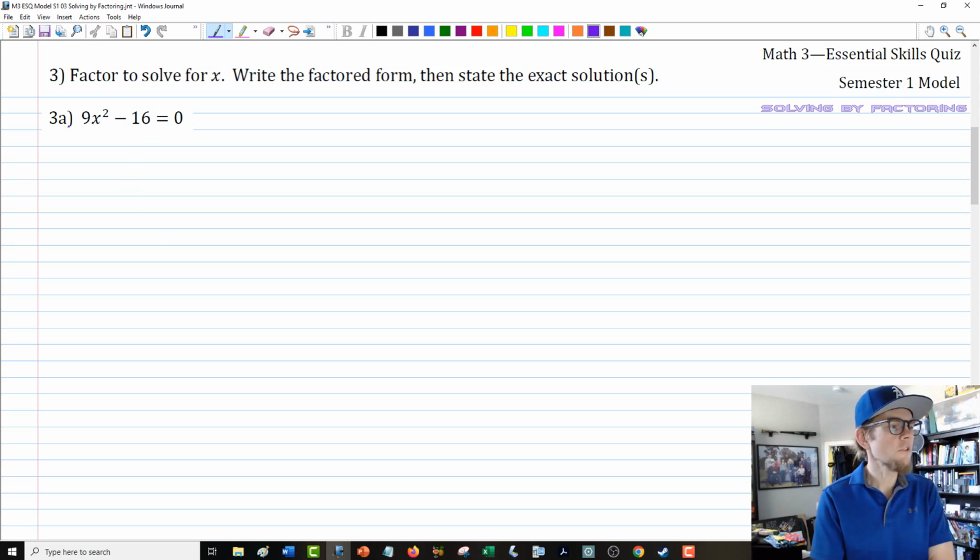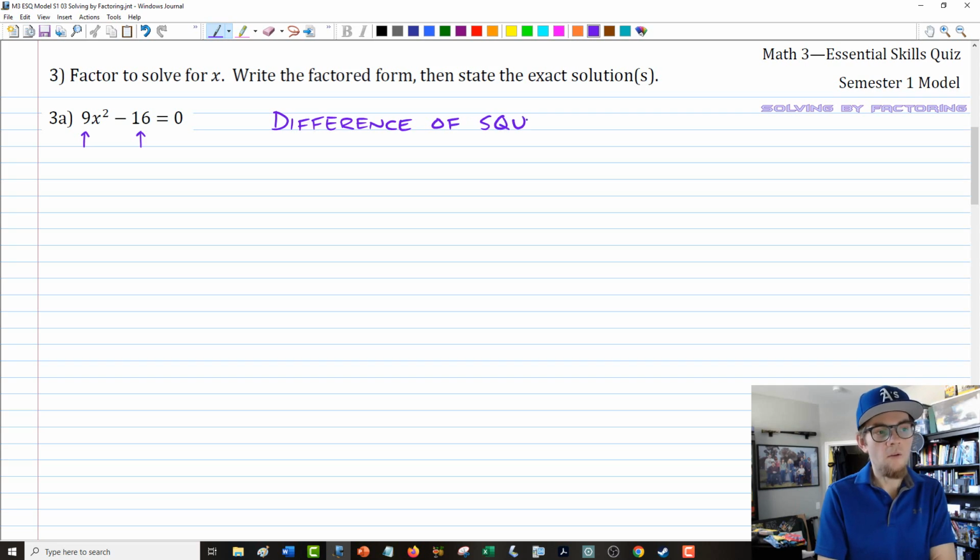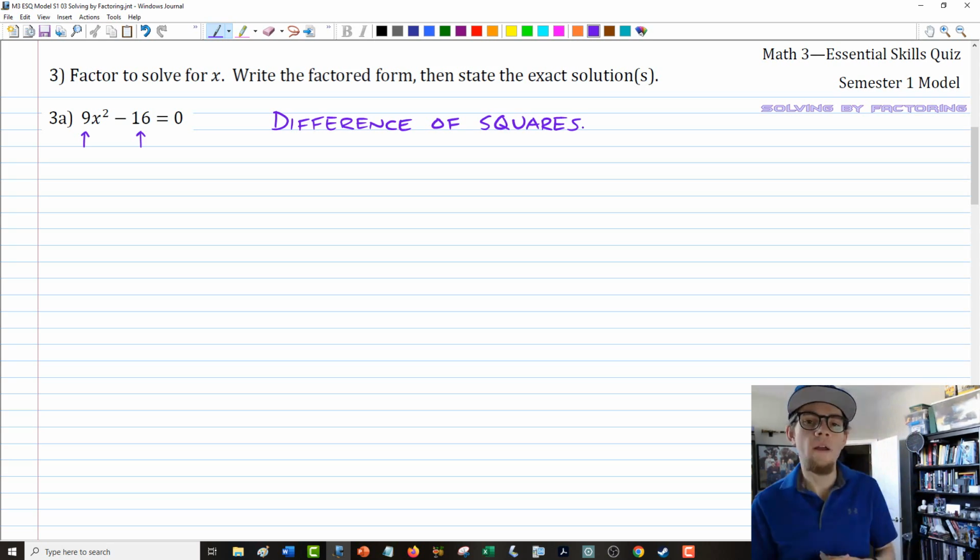So let's proceed here. First of all, the interesting thing about this one is that we have only 2 terms. Also interesting, among those 2 terms, the numbers themselves, 9 and 16 respectively, are both perfect squares. All of these things are leading us towards the technique that we're going to use here, and that technique is called the difference of squares. A difference of squares is only possible when you have 2 terms, and specifically when you have one quadratic term and one constant term. We'll see in just a second an equation where there are 2 terms, but it's not set up for a difference of squares.